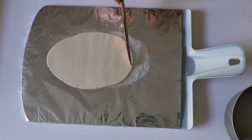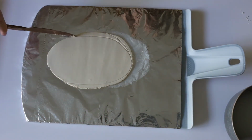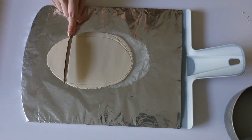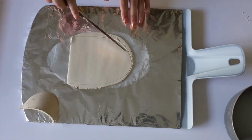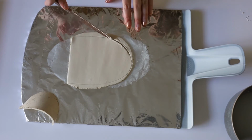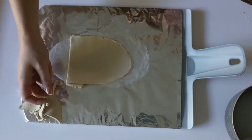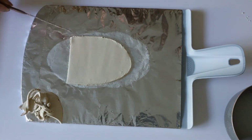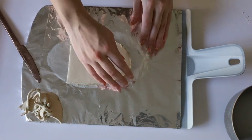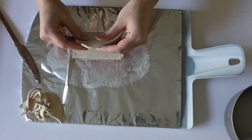And then after you roll it out and it's a good oval, you're going to cut out the same shape that I am. I know you're probably thinking, what the heck, what kind of earring holder is this shape? But maybe you've seen it. I've seen it in stores and I think they're pretty cute. Might not be everybody's style, but when I finished this, I was definitely happy with it.